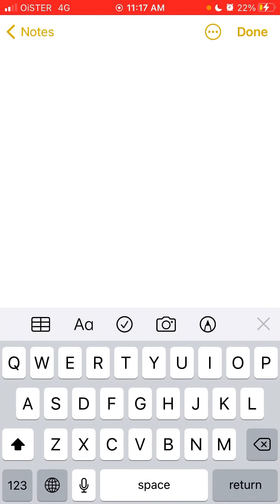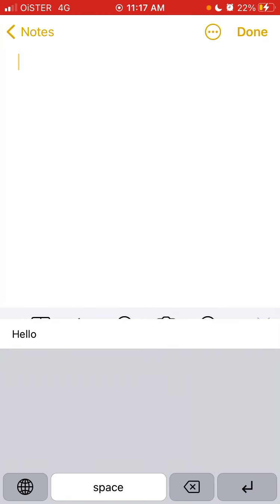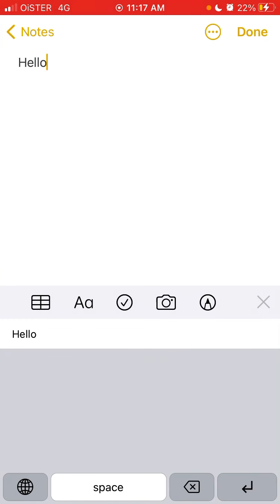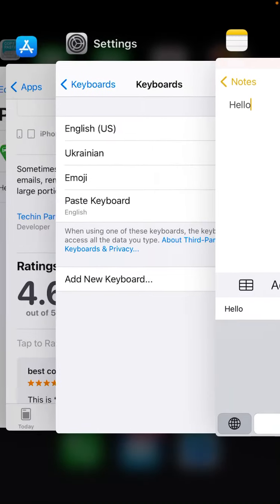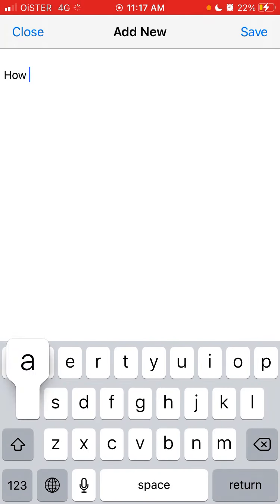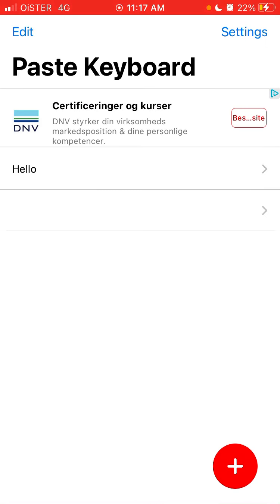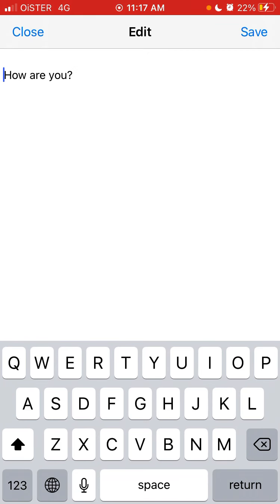Okay, so let's try now to write something. Now I have here this Past Keyboard, and here is the backup option, the copy option, which I saved in the keyboard. So for example, I can just add something like this.